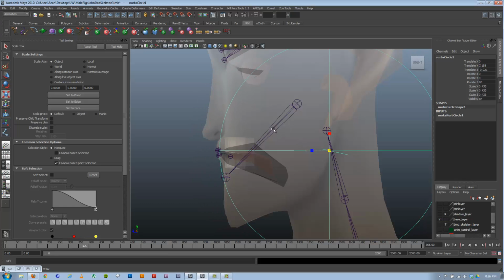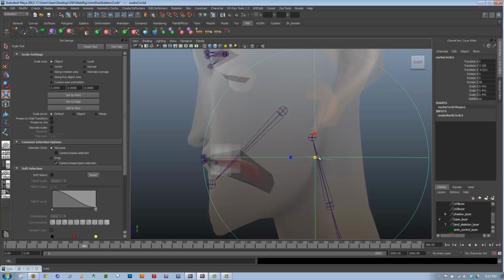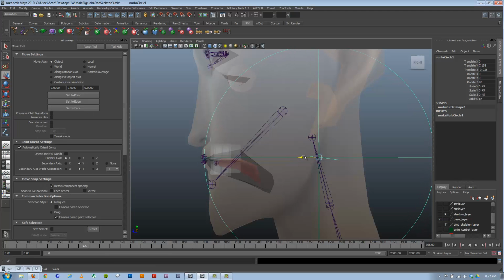I think I start to like that a little bit better as far as how the lip is going to lift up when it rotates. And to me, that looks like it's probably pretty good. I mean, maybe I want it a little bit bigger. So this kind of curves down a little bit here too, so I'm going to bring it up a little bit more. So let's say I like that.